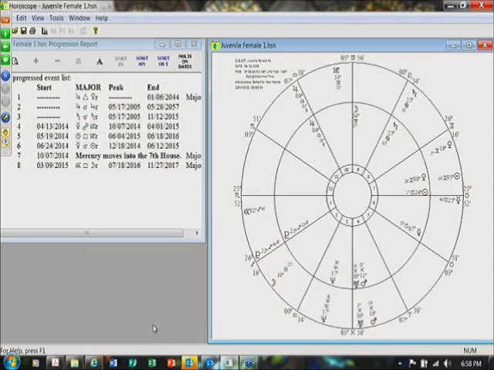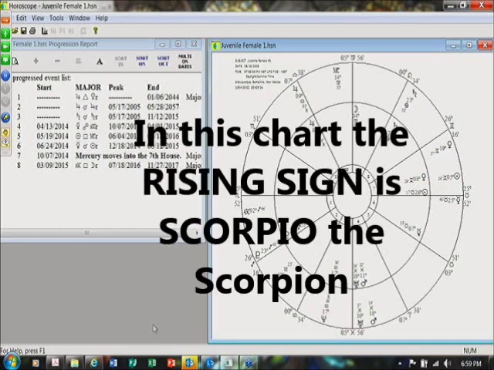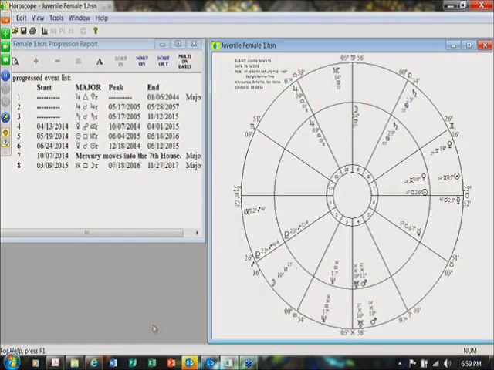I always start by saying, we're going to start here with the sign on the eastern horizon at the time of your birth, which is known as the rising sign. And anybody who dabbles in astrology wants to know what this is because of the impact of the rising sign on the personality. In your chart, this falls in the sign of Scorpio. Keyword is I desire. Best quality, resourcefulness, and the worst quality, troublesomeness. Thank you. Troublesomeness. Revenge. And revenge is a part of that.